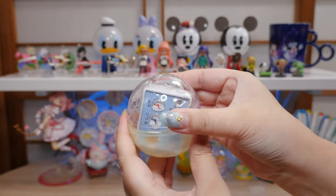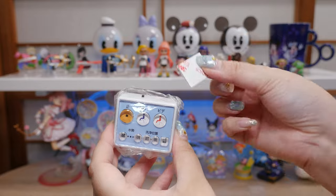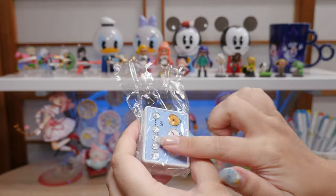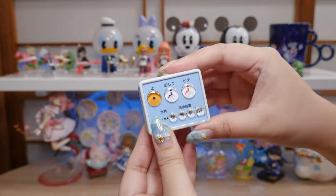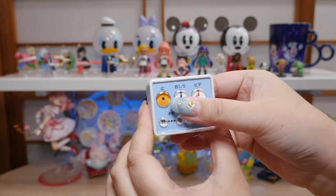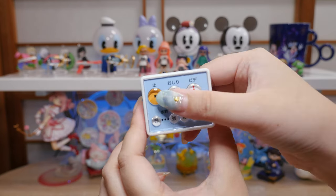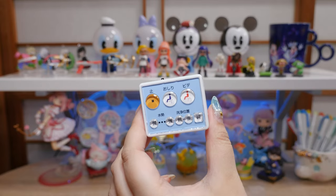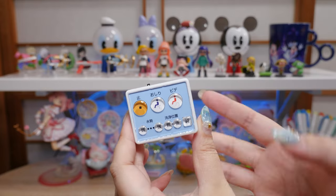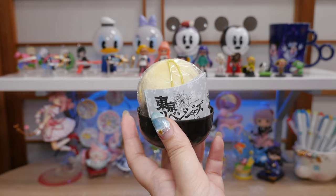This looks like a bathroom bidet thingy — I'm very confused. It comes with a little foam sticker so you can put it on the wall. Does it make noises? A lot of Japanese bathrooms have these little panels you can press that'll play music when you're in the bathroom, or control a bidet and shower spray. It looks like it has just one button. When I turn it on it says, "When are you going to let it out? You should do it now" — a very famous phrase here in Japan. It only has the one sound but the buttons are really cool. Whoever is picking out gachas for Capsule Box is doing a really good job.